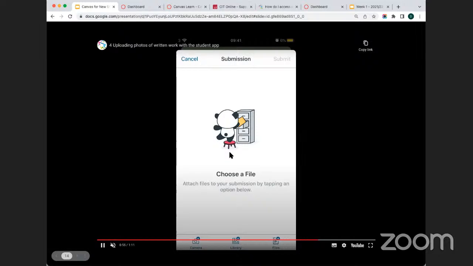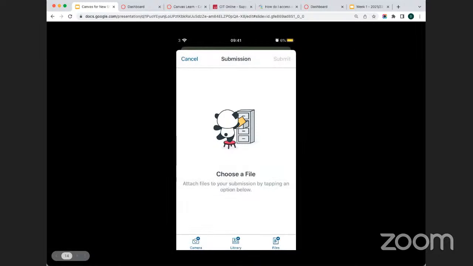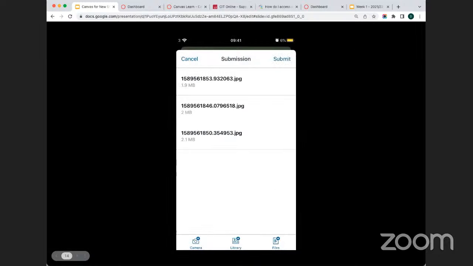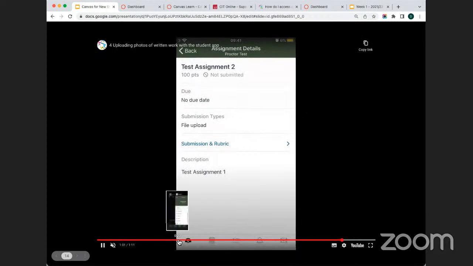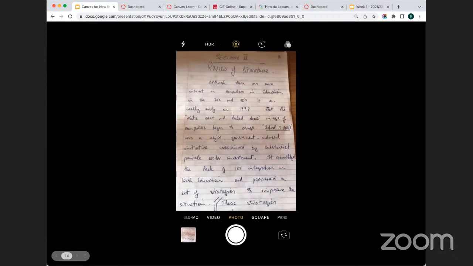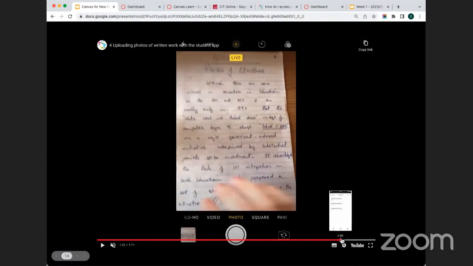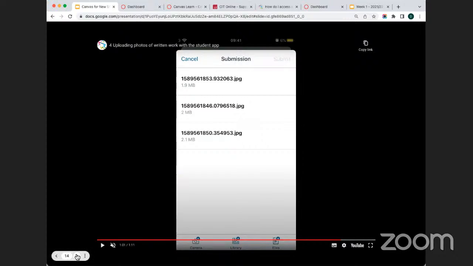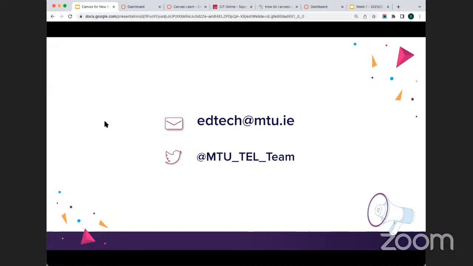So that's useful if you wanted to submit against a particular assignment using photos on your phone, or if you wanted to pull out the camera on your phone directly and take photos of your work. That's a very useful way of being able to do it. So the Canvas Student app is a pretty useful feature if you want to make use of it.